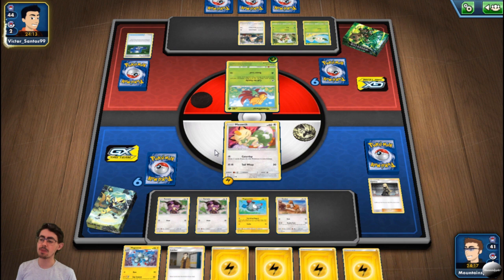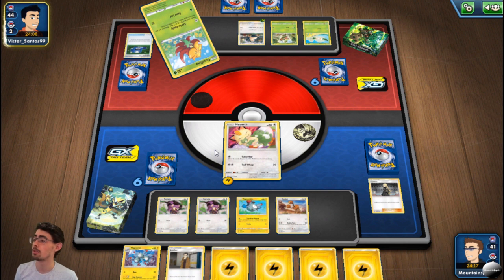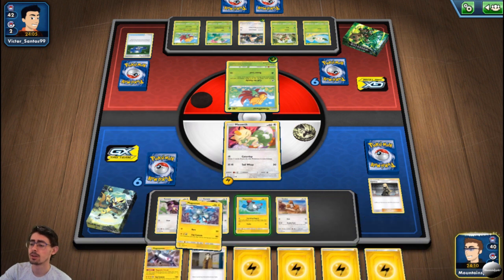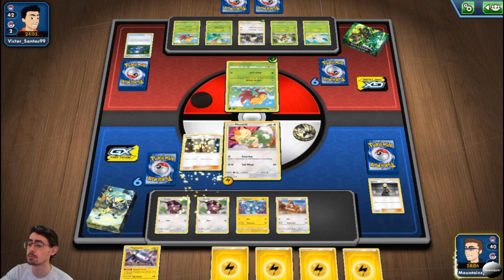I can start building into Magneton. I can start building up the Dodrio. I'm happy with this. No Eldegoss for my opponent. No evolutions for my opponent, which, that's quite bad, actually. I don't want to go into Magneton just yet. Oh, this is looking really good. This is a very good position for me.